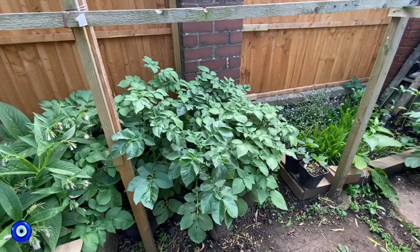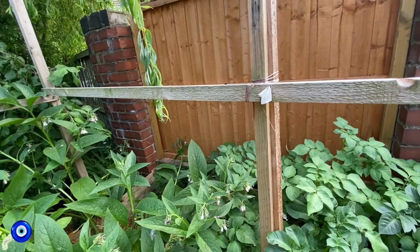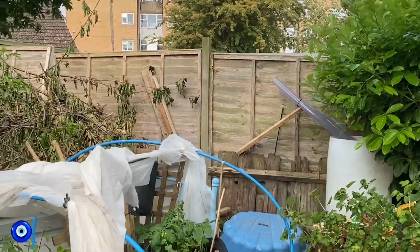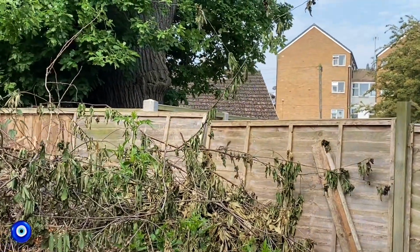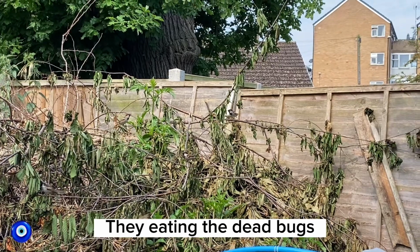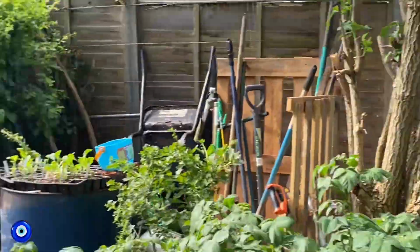Hey! Hello! Somebody think they're gonna get more food than somebody. Watch them now. What they doing? They're fighting. I don't know what they're fighting for. I chopped down some of the cherry tree because of the aphid. But I don't know what am I fighting for. We are fighting. Yeah, they were fighting. Huh? They're gone now.